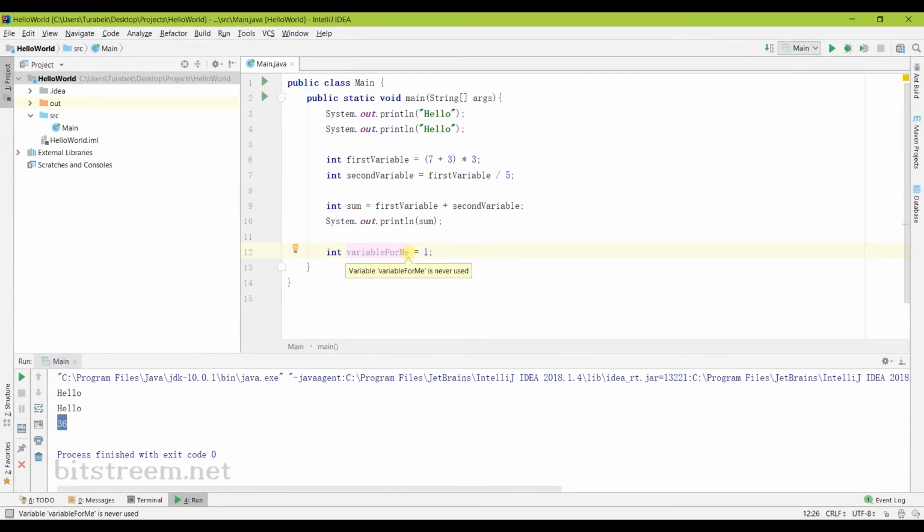For naming, we can use letters, numbers, and from special characters the $ sign and underscore. For example, 1, 2, 3 at the end, $ sign, or underscore. We can use them between letters also, and we can start the name of our variable from the $ sign or underscore. But the exception is we cannot start our variable names from numbers. Let's see that. As you can see, we're getting an error. So remember, don't start your variable names from numbers.